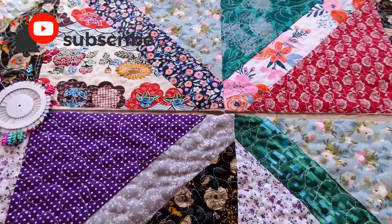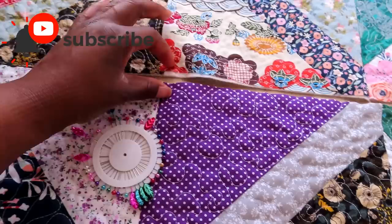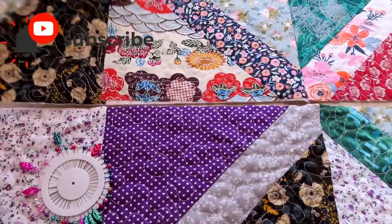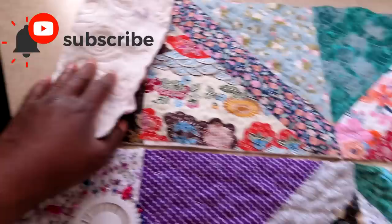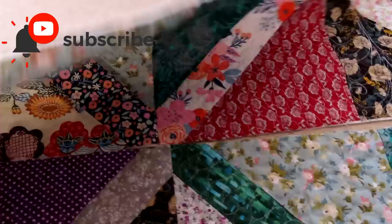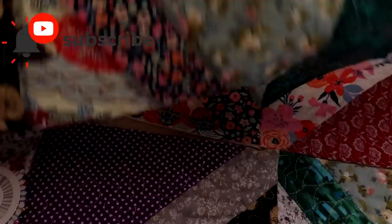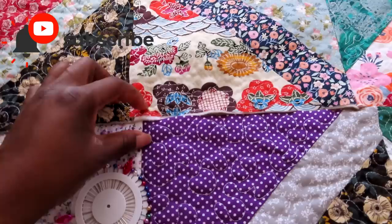All of the rows have been quilted now. If you wanted to put your backing on you can — it will just mean you'll then have to make a strip to put all the way along the rows to cover the join at the back. You can also do that at the front. Once you've added the backing as you do each row, you'll still have individual rows but they'll all be quilted on both sides. When it comes time to join you do it the same way, but the only difference is at the back of the fabric you'll have to use a strip — probably a two-and-a-half-inch strip folded a particular way to hide that unfinished seam. I like doing it without the backing because it's more simplified and I don't have to worry about adding that strip.